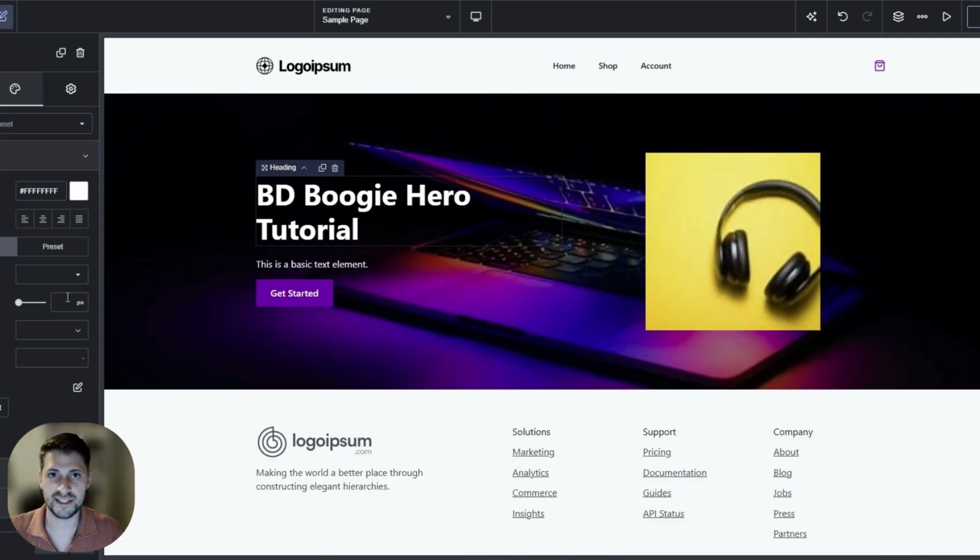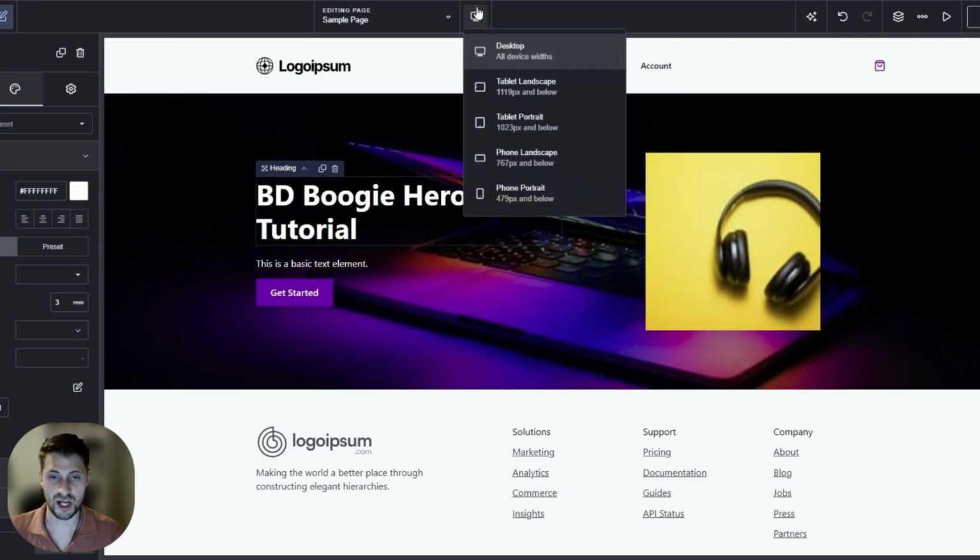But for text elements, you're going to want to utilize something called REM. That is pretty much a responsiveness option when it comes to our text. So for example, if we are showing up on a mobile view, such as a cell phone or a tablet, that text is going to pretty much size itself to that screen instead of using something like px, which is like a hard value for your text elements. So for this one, I will use 3.